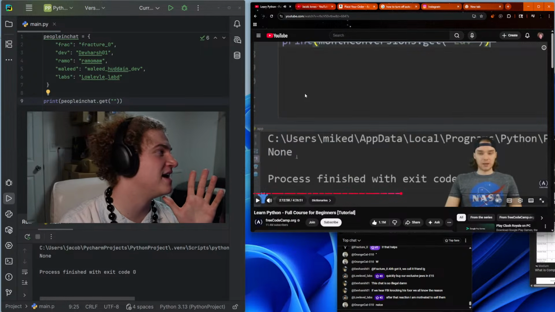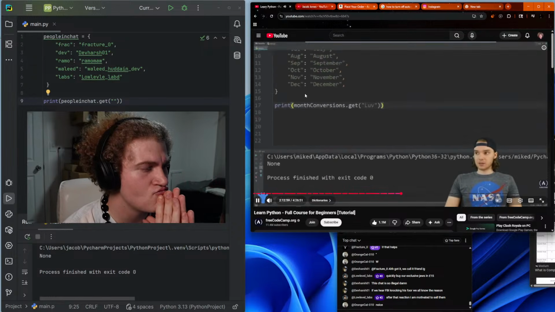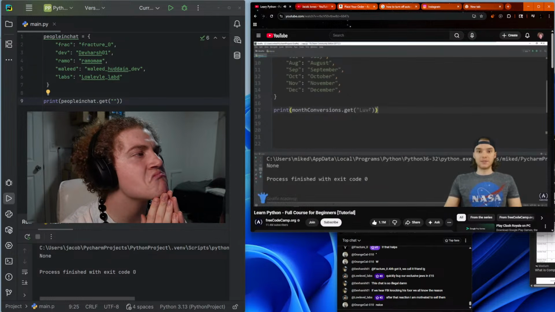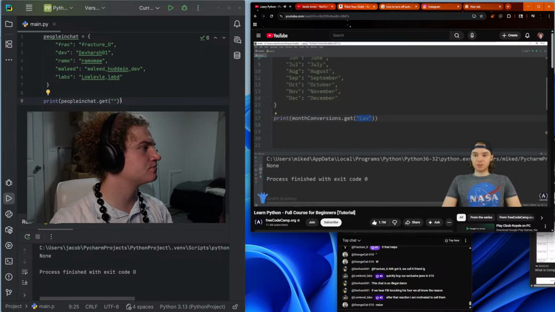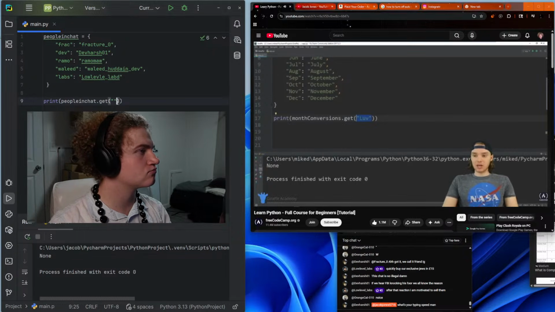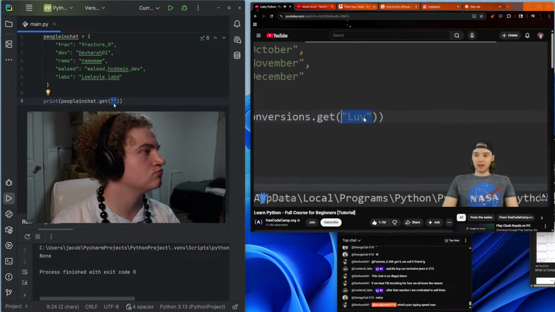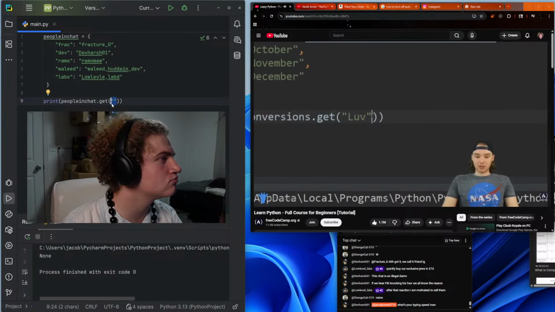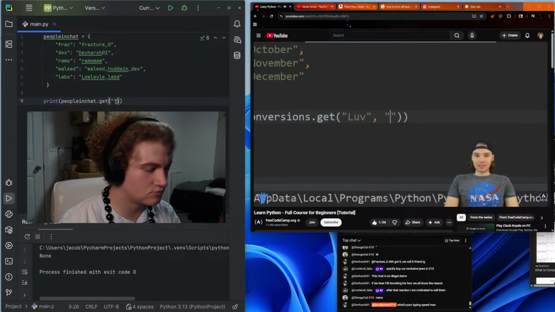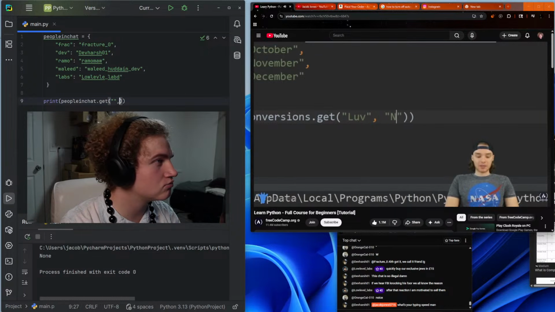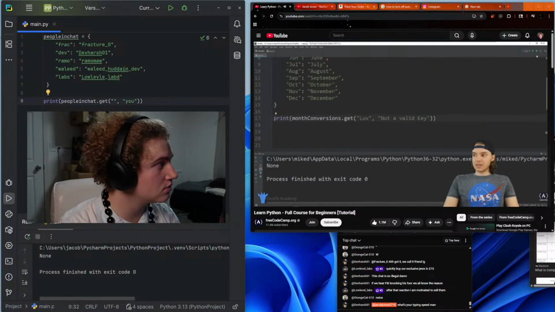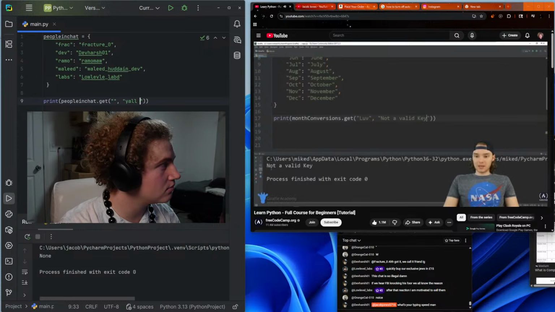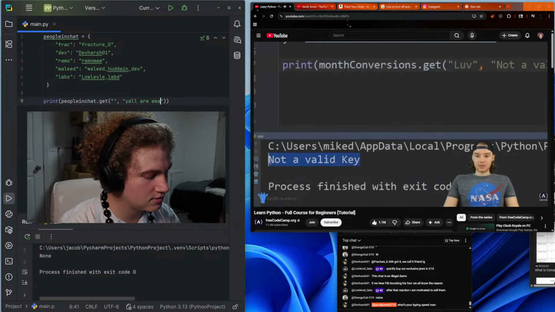So what do we do if we don't enter something that's valid? In a lot of cases, you're going to want to create some sort of a default value. So if I'm in the situation where I have a key that's not mappable to any values inside of this dictionary, I can actually pass it a default value. So inside this .get function, I can make a comma, and now I can pass in like a default value to get printed out. So I can say like not a valid key. And now when I put in the invalid key, instead of saying none, it's going to go ahead and say not a valid key. So this is going to give us like a default value that we can fall back on.